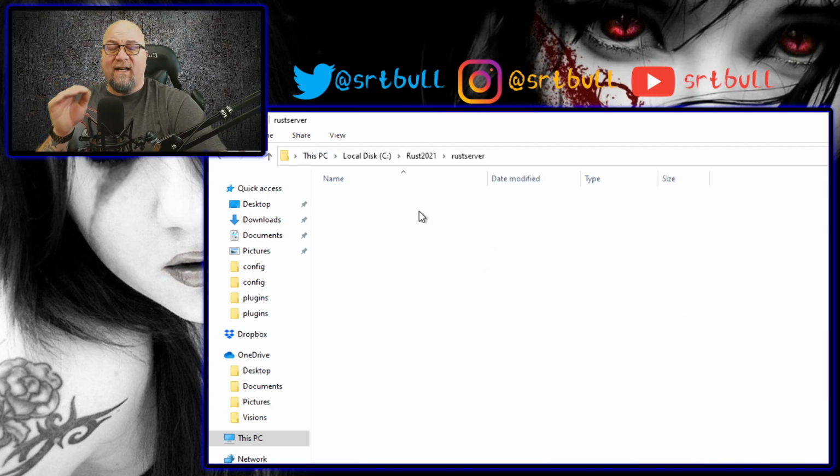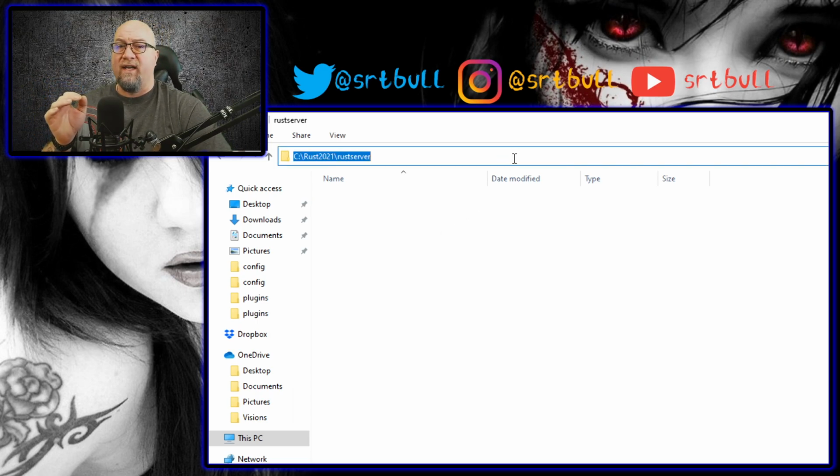The first one that's important is where our Rust server is going to be installed. I've now gone into the Rust server folder that we created at the very beginning, and we can click on that location bar again. As you can see, it's changed a little bit. C: Rust server 2021, and then Rust server. Same thing, so that we have this information, we can copy that to the clipboard, Control C, or right click and then copy. Then we can paste that in when we need it in a couple of minutes. I have this now copied to my clipboard so I can utilize it inside of SteamCMD.